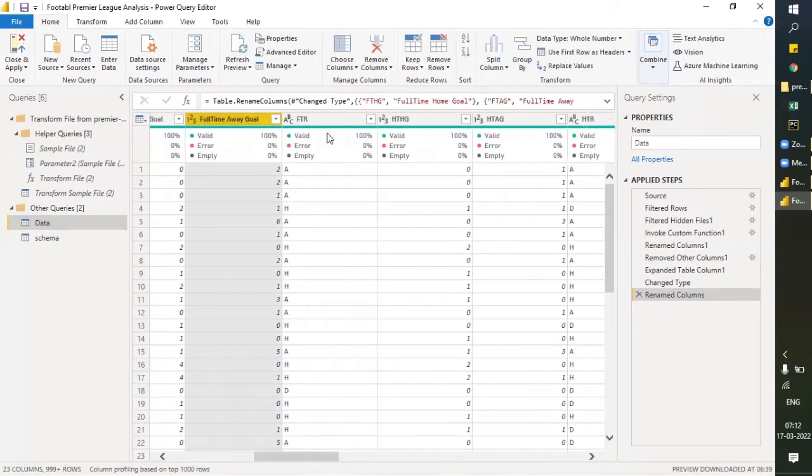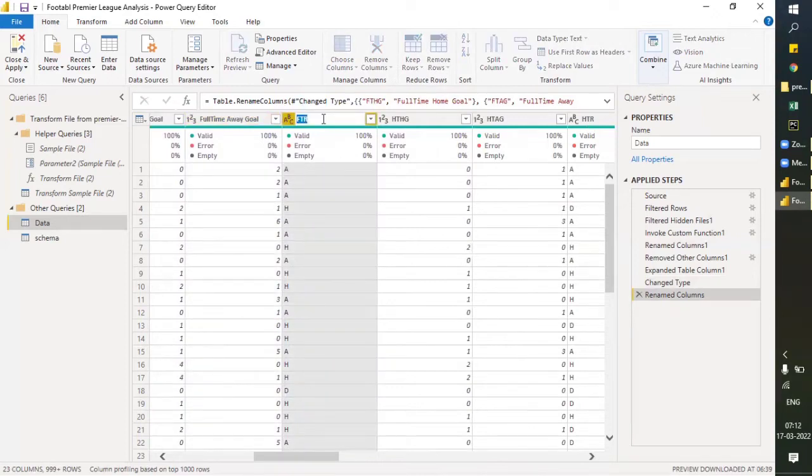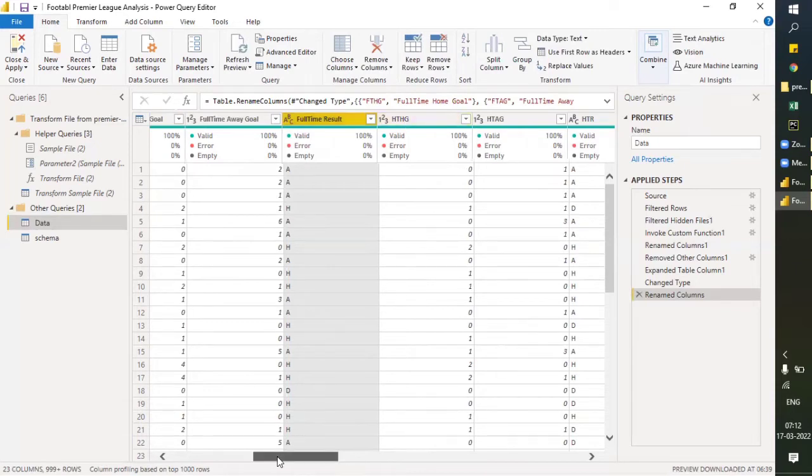Those who have played football or soccer, they know these terminologies. FTR, full-time result. HTHG is half-time home goal.